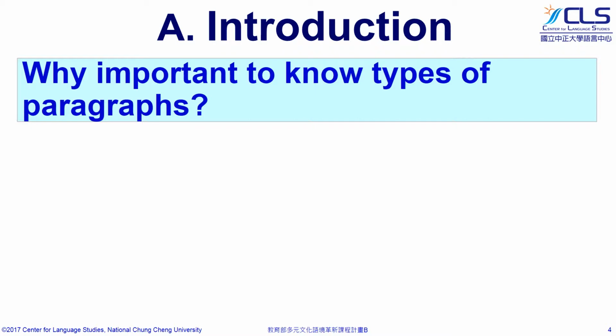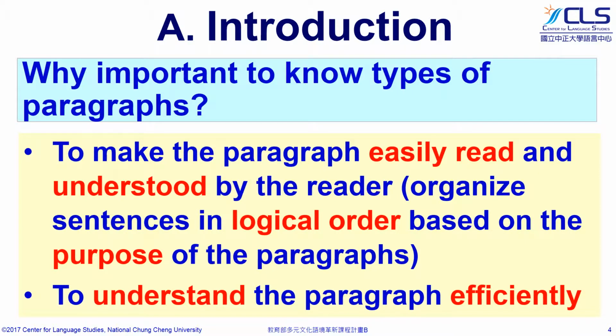So, why is it important to know types of paragraphs? It can help us in 2 ways. First, when we write, we can make the paragraph easily read and understood by the reader by organizing sentences in logical order based on the purpose of the paragraph. Second, as a reader, we can understand the paragraph efficiently.